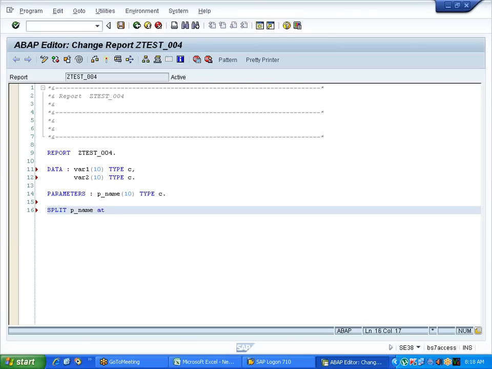at, when to split? I'm giving SAP.ABAP, so whenever dot is there, split there. That's what I'm saying. At, in single quotes, mention dot, into variable 1, variable 2. This is the syntax to split the input into two different variables.